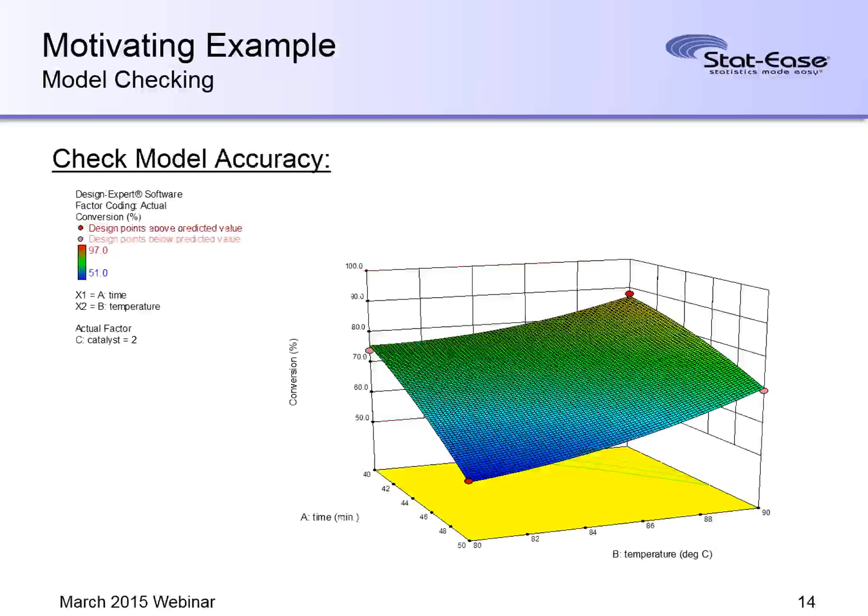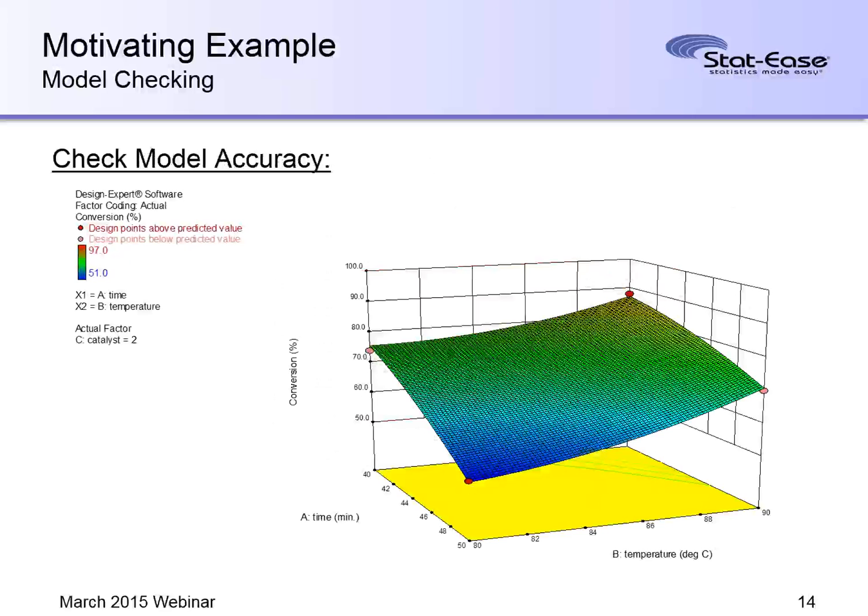Another thing that we would want to do, of course, this is something you should always do, is to check the model accuracy by plotting the fit, which in this case is this nice green surface that was generated using Design Expert. And you want to also take a look at the points. Here we see that this curve appears to nicely fit these red points, which are actually the observed data points. We don't see any of these points way above or way below the curve.